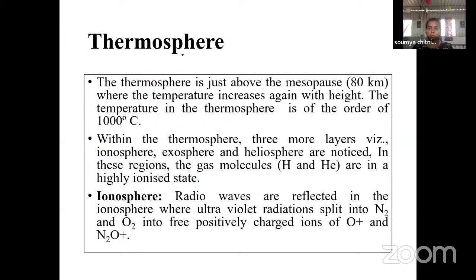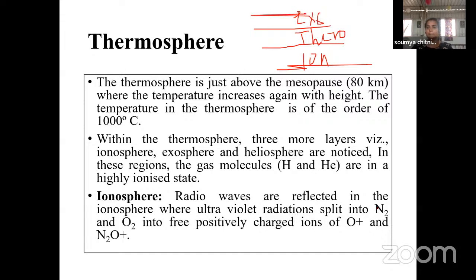And finally the thermosphere, as I told you, you can imagine the thermosphere something like this. Within the thermosphere, as I told you, we can have three parts. The lower part is the ionosphere, the middle part we can say thermosphere, and then the upper part we can call the exosphere, right?